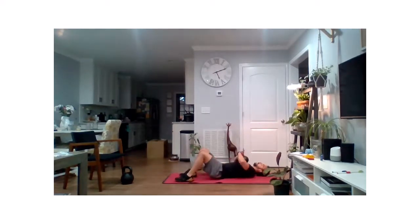So we're gonna get that kettlebell up and we're gonna get in position as if we were going to do a chest press. There you go. But what we're gonna do is we're gonna drive those hips up, squeeze those hips, and then press that kettlebell. Okay, so we're gonna come back down, press those hips up, press that kettlebell, back down. All right, so we're gonna go for 8 there. I want you to make sure that you're in that bridge before you press that kettlebell, or that dumbbell, and then bring that weight down, and then bring those hips down, all right?